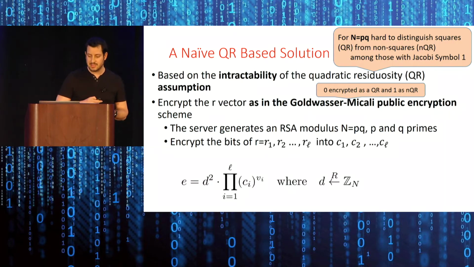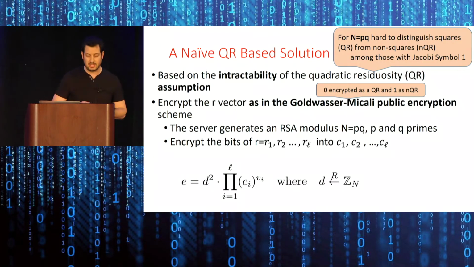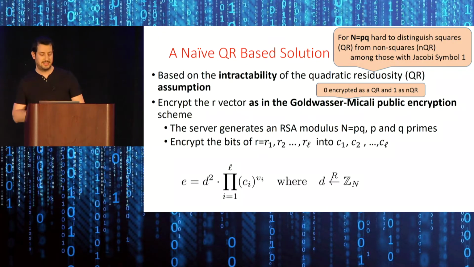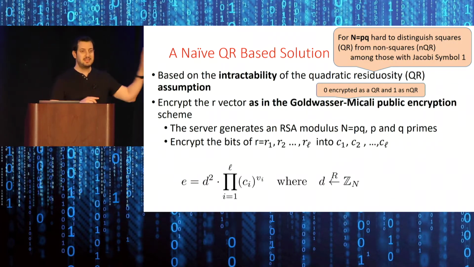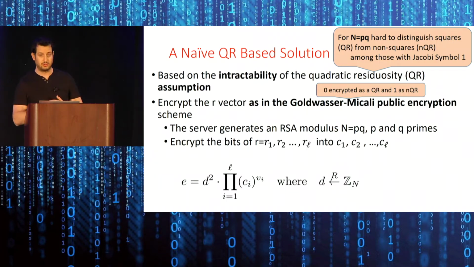We'll encrypt its bits. And what the user is doing is very simple. It will just multiply all of the encrypted values that correspond to 1 values in the hash, and blind this with some random number and send it to the server. The details don't really matter, but the main point here is that the user can't learn anything about the R value. So does it mean it can cheat?